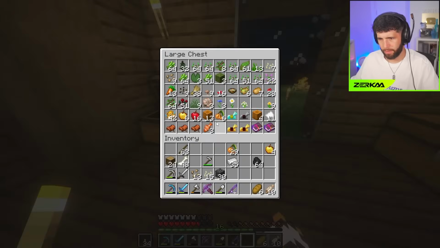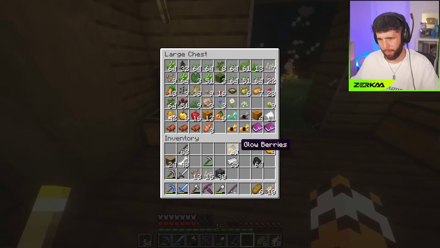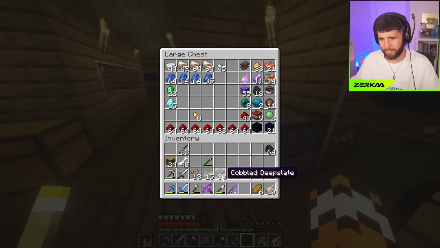Glowberries, I'm guessing they should go in here because they're berries. I still haven't found my berries, but I found these. Coal, 64 coal, love that. Need to organize that all out soon as well.